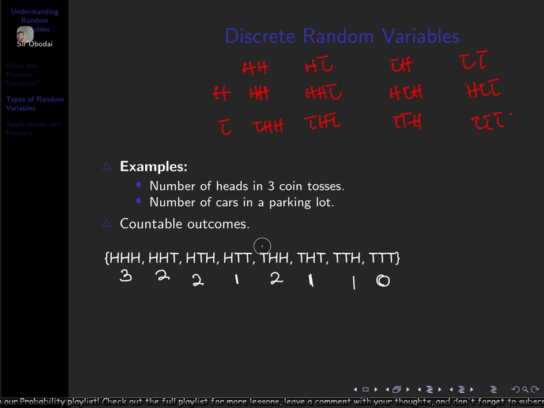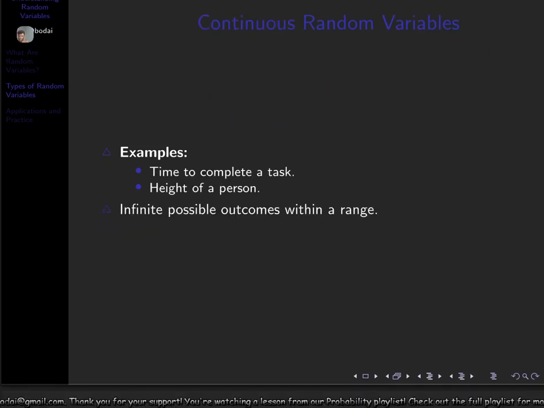You see. Then our second example of a discrete random variable is the number of cars in a parking lot. If you go to a park, for instance, or a parking lot, and then you want to count the number of cars over there at a specific time, there are discrete values. Either there are 10 cars, or there are 15 cars, or there are 20 cars, or there is no car at all. You see, so these are examples of what we call the discrete random variables. All right. Okay. So let's look at continuous random variables.